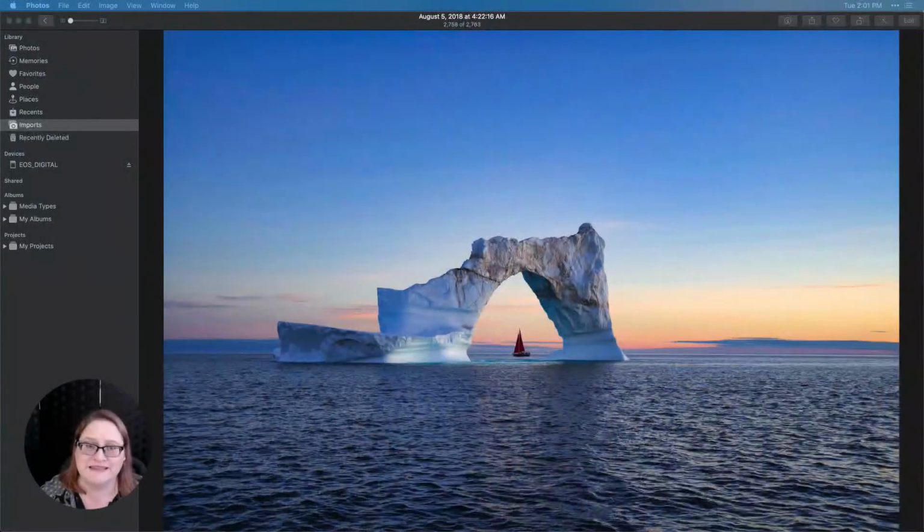Let me go ahead and switch my screen over here, and you guys should be able to see Photos from macOS up on my screen. Now, not all of you will be using this. I know a lot of you Windows people might be going, okay, this episode might not be for me. We're going to walk through a full edit in Luminar AI, so if you stick around, you might learn something that way. But this is really going to be geared towards our macOS folks who want to use Luminar AI as an extension with Photos for Mac. And this is a great workflow.